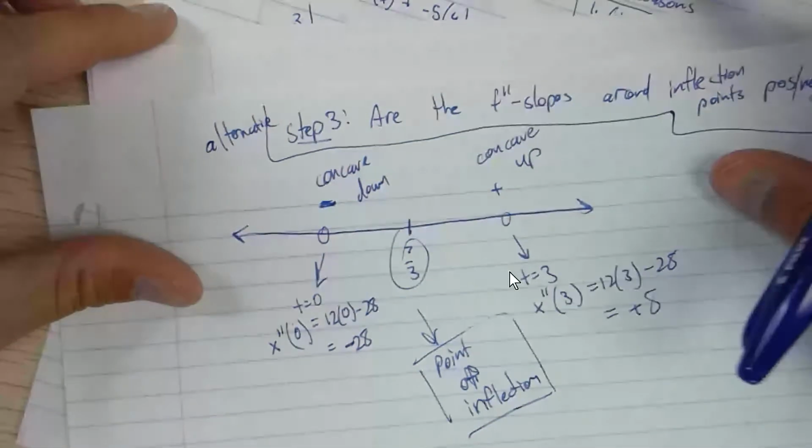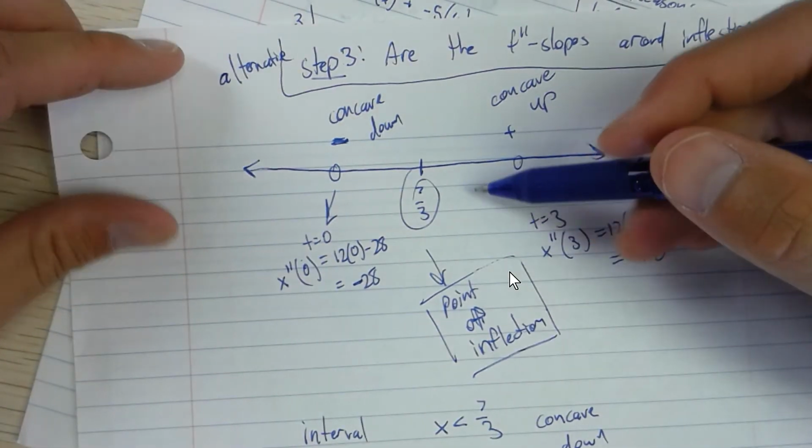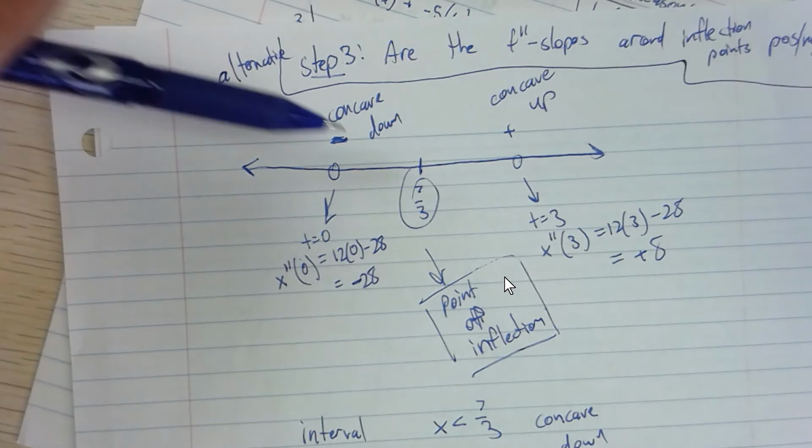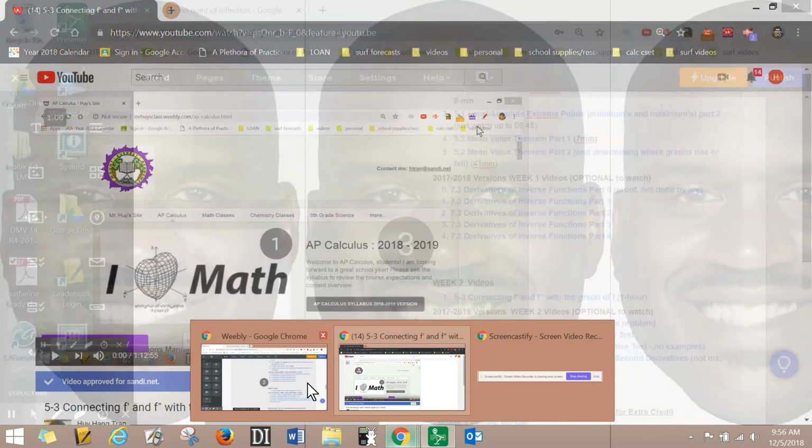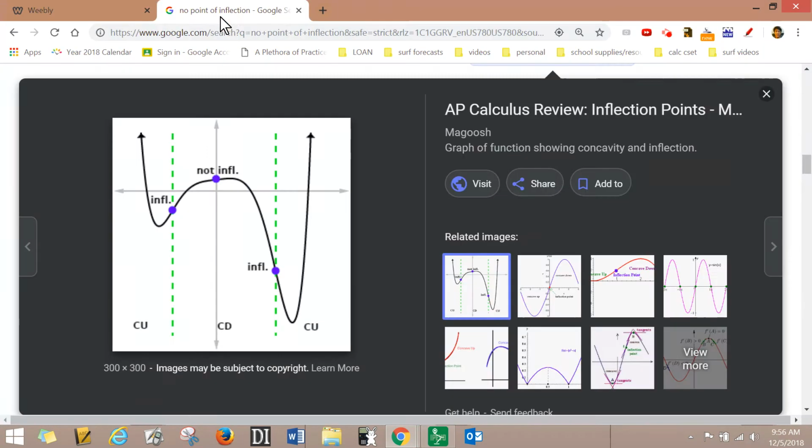And why do I keep saying a possible point of inflection? Well, there is a scenario where, let's take a look here. Look at this guy over here. You have 3 possible points of inflection. This one over here is concave up, and then it goes into a concave downward motion, right? And then over here again, this is a point of inflection as well. This is concave up, and from this point on, it is concave down.